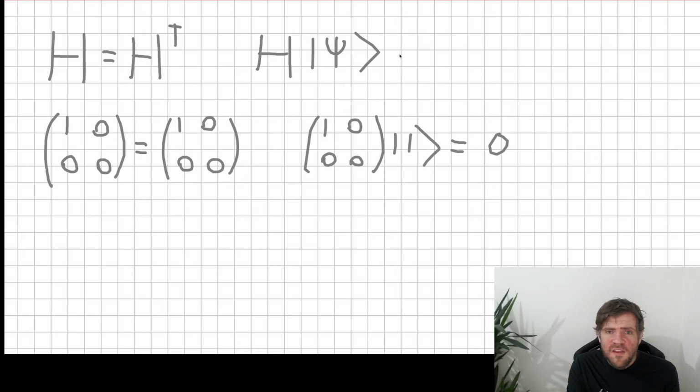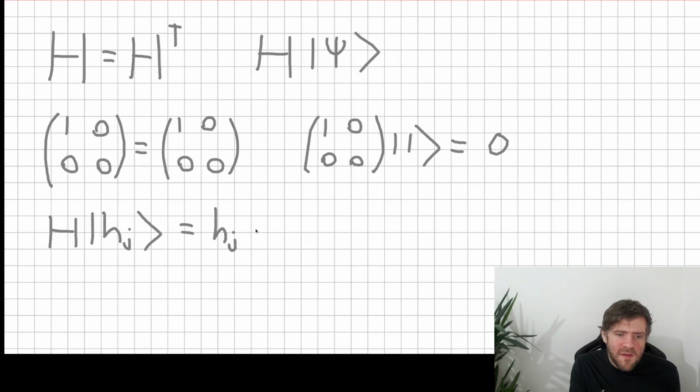In fact, this means that if we apply a hermitian matrix to one of its eigenstates, which I'm going to call Hj, which makes a lot more sense in this case because I'm using H for the hermitian matrix, then these come out as any number multiplied by the Hj. But when we write it in spectral form, then one thing we'll note is that these numbers do have to be real.